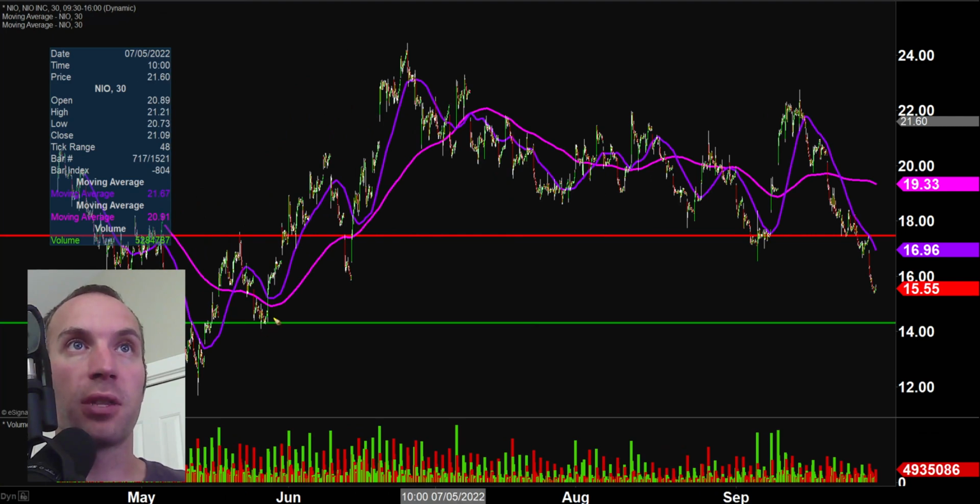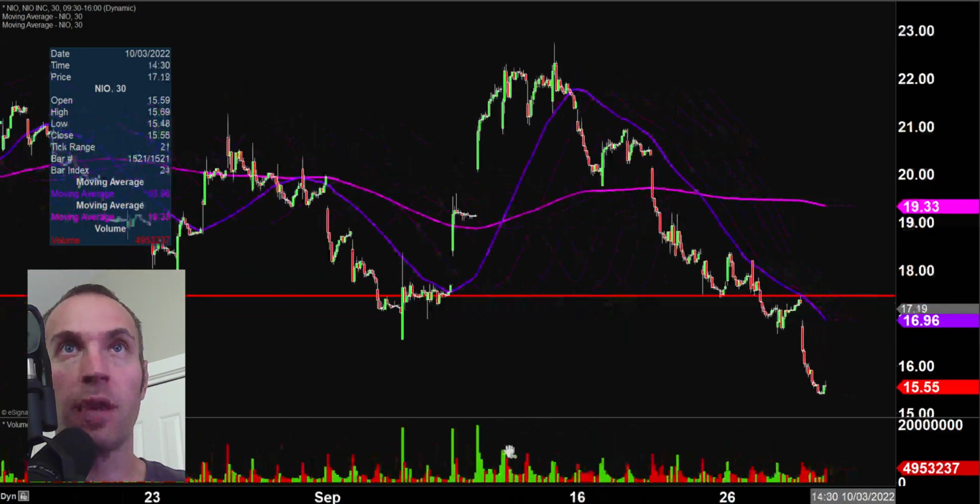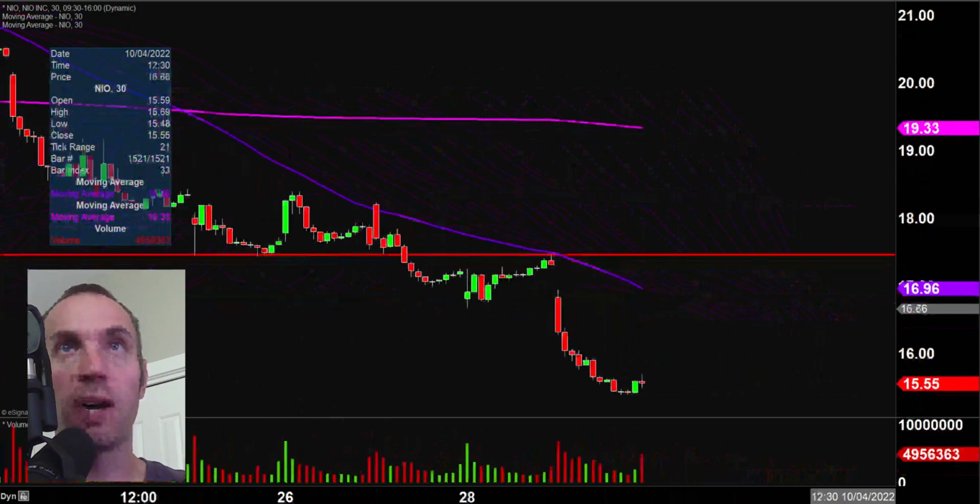But right here you can see that the price did find some consolidation back there in late May, and that'll be the next level. I'm not saying the price is going to drop straight down to there, and that level is right around 14.25. But as I zoom back in, just realize that's where that level is coming from, which you can't even see right now. But 14.25 is going to be that next key level.